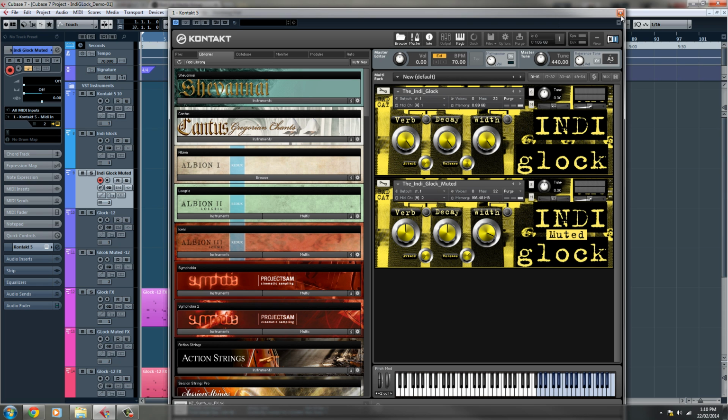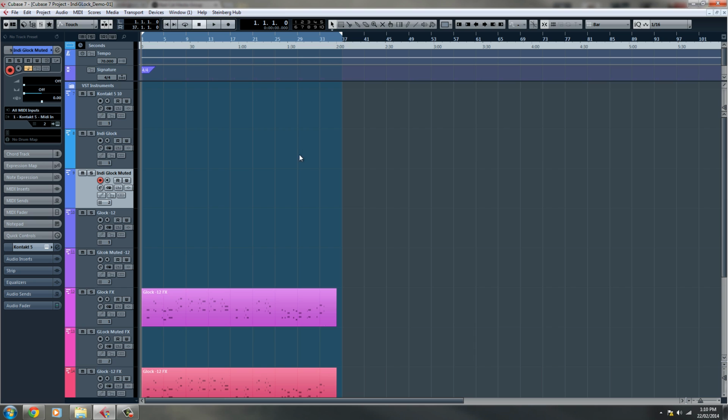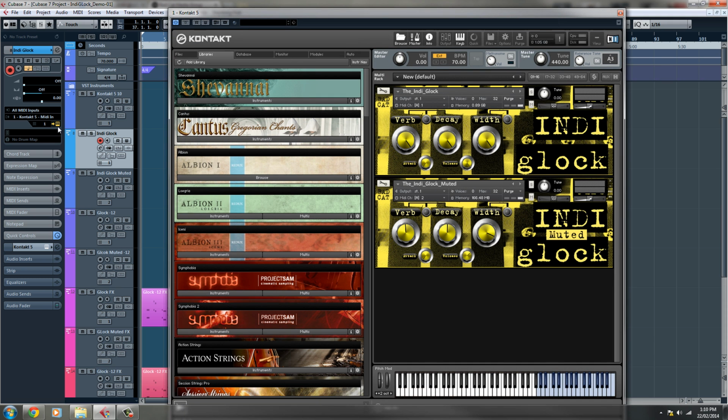But I personally would use it in my own music, and to further that point, I have actually written a track for it. Now, one of the things I like to do, anyone who knows my music, is I like to mess around with sounds beyond what a library can provide. So the easiest thing to do is, so this is the library, is you tune it right down an octave. And you can do a lot with that.